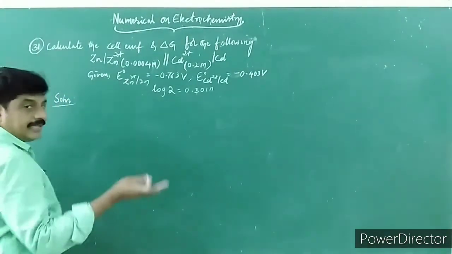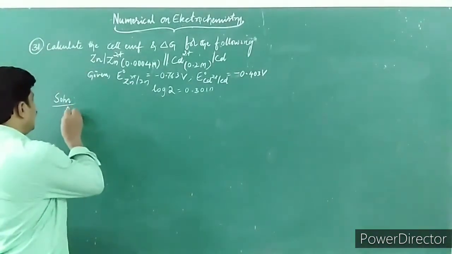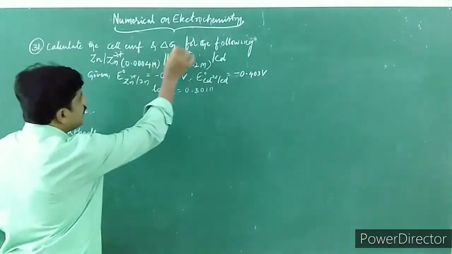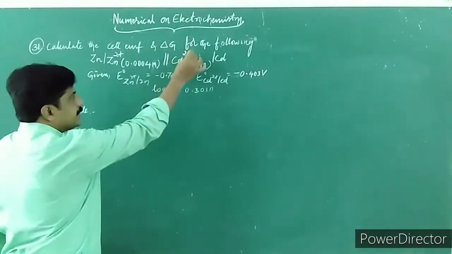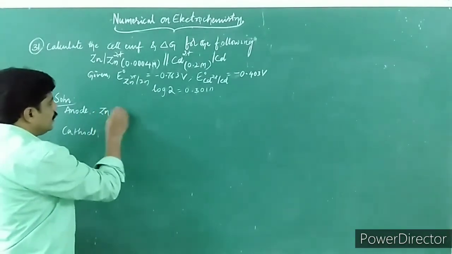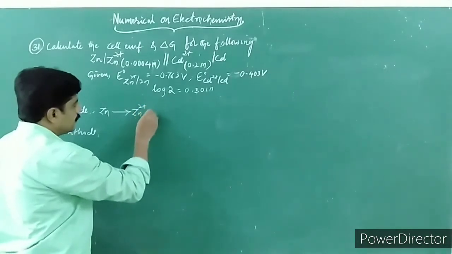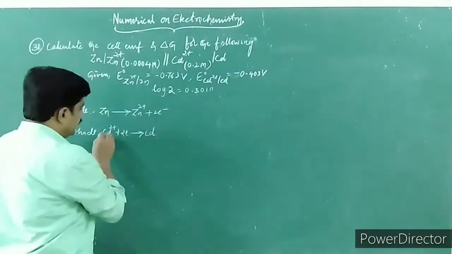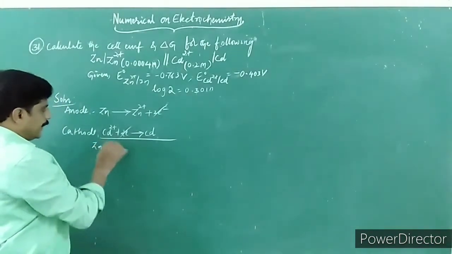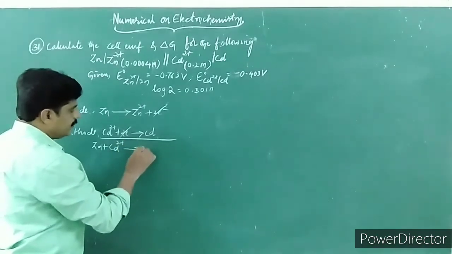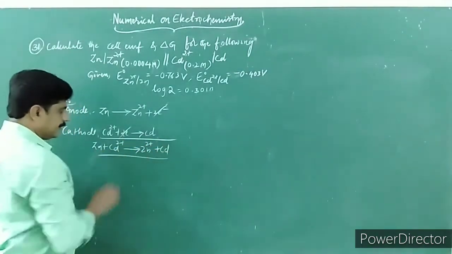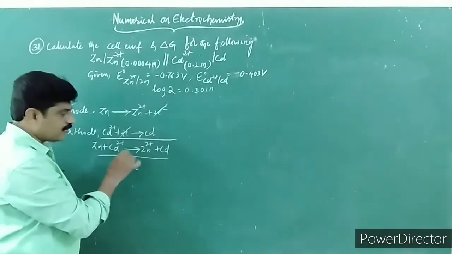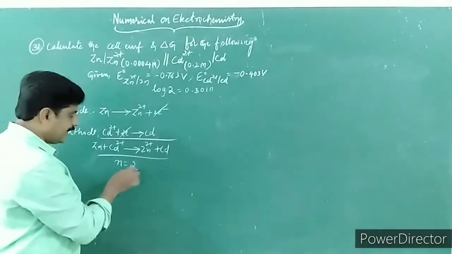As usual, what you have done in the previous numerical, first I will write anodic and cathodic reaction. And how do I find cathode and anode? By using ABC. A stands for anode, B stands for salt bridge, C stands for cathode. Now anode, look at here, zinc loses 2 electrons and forms Zn2+ ion, whereas Cd2+ ions take up 2 electrons and get reduced to Cd. If I want to write the overall reaction, I would write Zn plus Cd2+ giving rise to Zn2+ plus Cd. Children, in this case you can find out n is equal to 2. Tell me why? For the reduction of 1 mole of Cd2+ ions to Cd, we require 2 moles of electrons. That is why n is equal to 2.